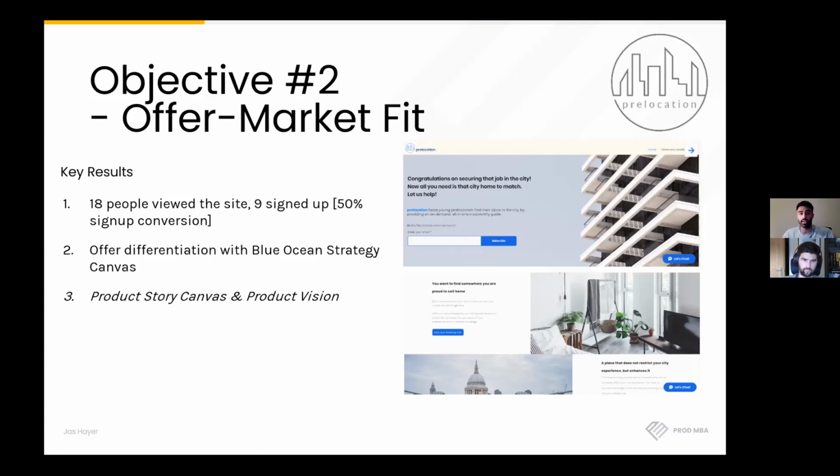So it's again contacting that niche just to see if what we've come up with actually resonates with them. So we created a landing page and we iterated it to make it look a lot more professional. And you can see mine screenshotted on the right here.